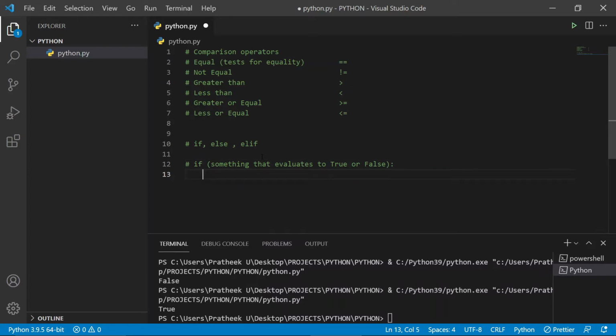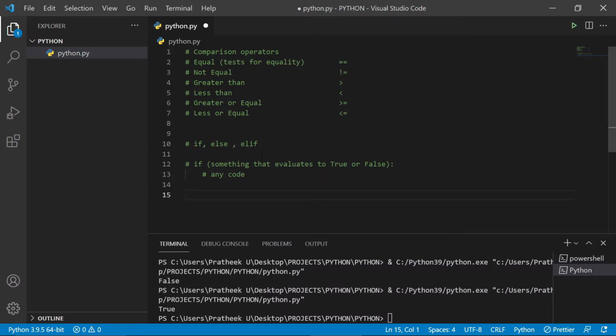The reason why we put tab is that we want Python to know that we are actually inside the if block. Now write any code inside it, and once you want to come out of this, you just hit enter, and you come back to the original line, without indentation. Now this was the syntax of the if conditional.